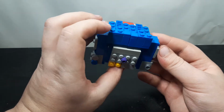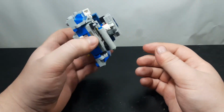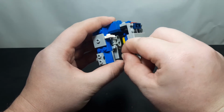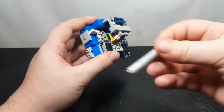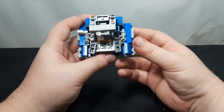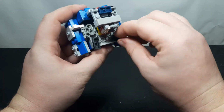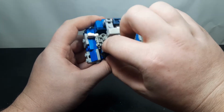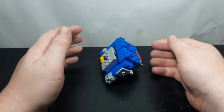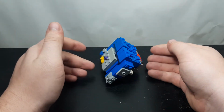So speaking of transforming, let's go ahead and get into that. First thing you're going to want to do is get this battery and just pop that off. That will become his sound blaster gun later. Next thing you want to do is take these little stands here and just fold them up. They're just meant to help the robot stand in its cassette player mode, because otherwise he doesn't really balance that well.